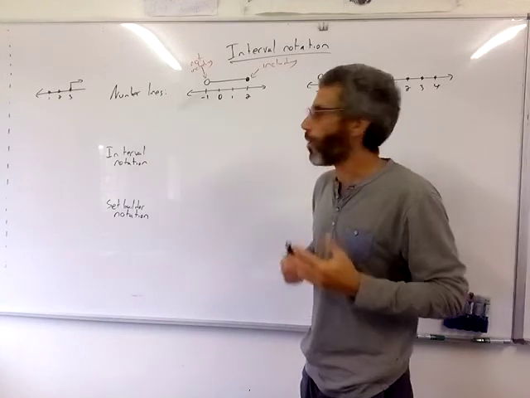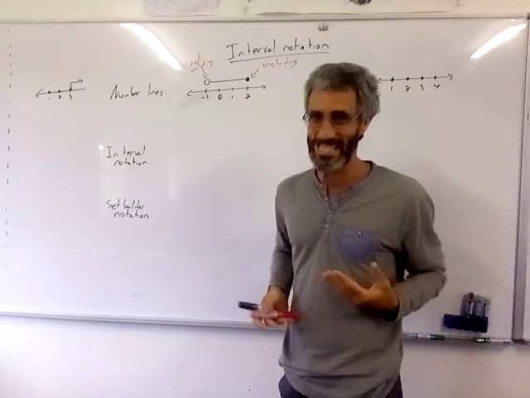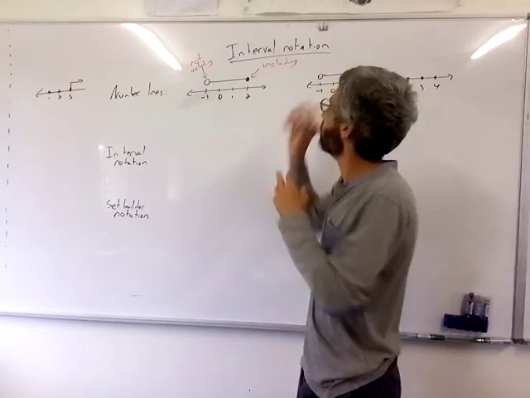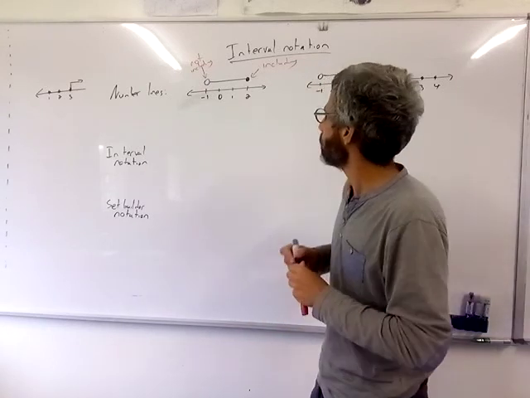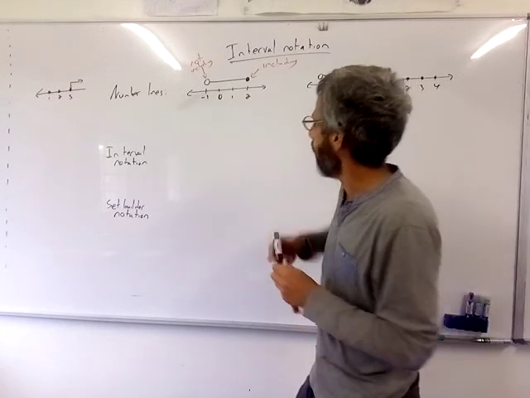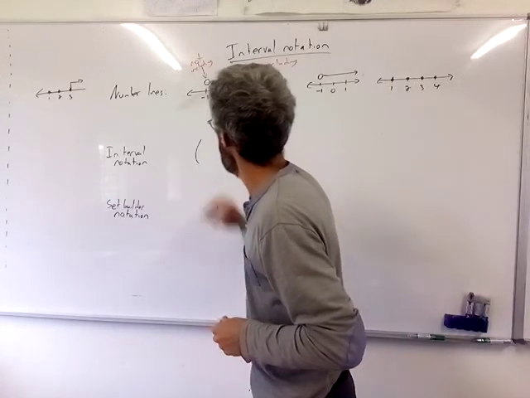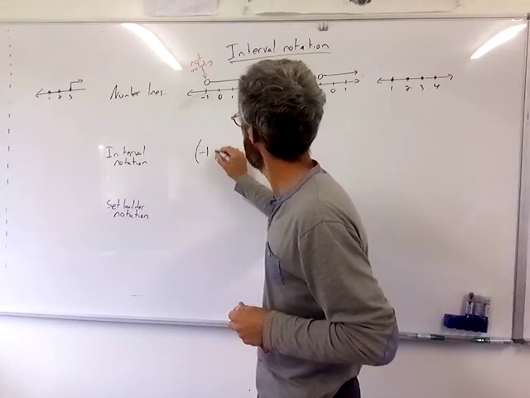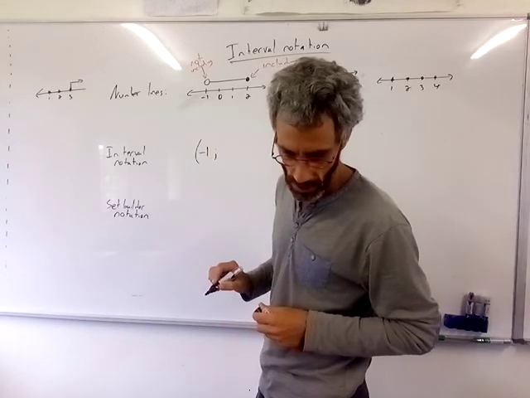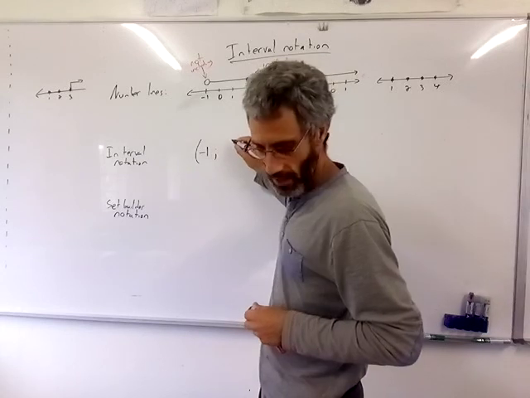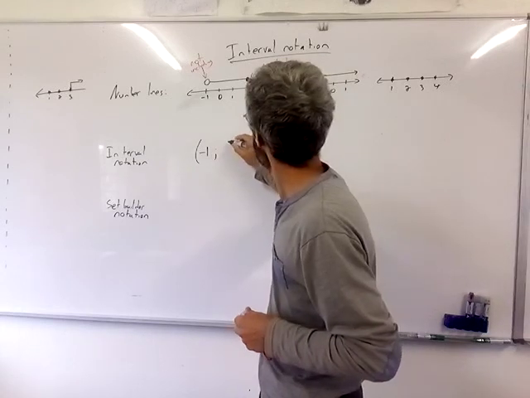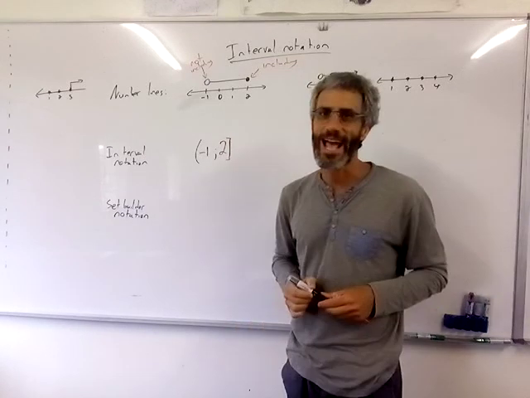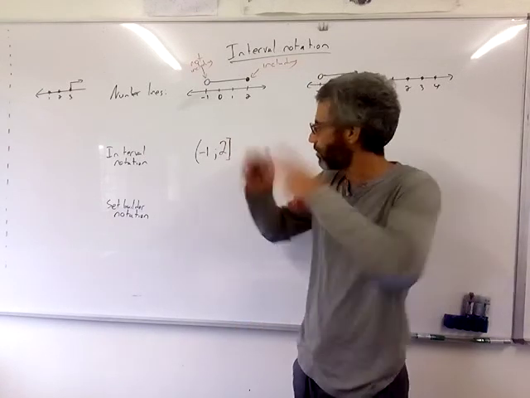There's another way of saying it, much easier and quicker, and that's called interval notation, which is the title of our lesson, okay? So if I want to draw that quicker, what I can do is just put a little bracket, -1, comma, and then 2. But here, I'm going to put a rectangular bracket.